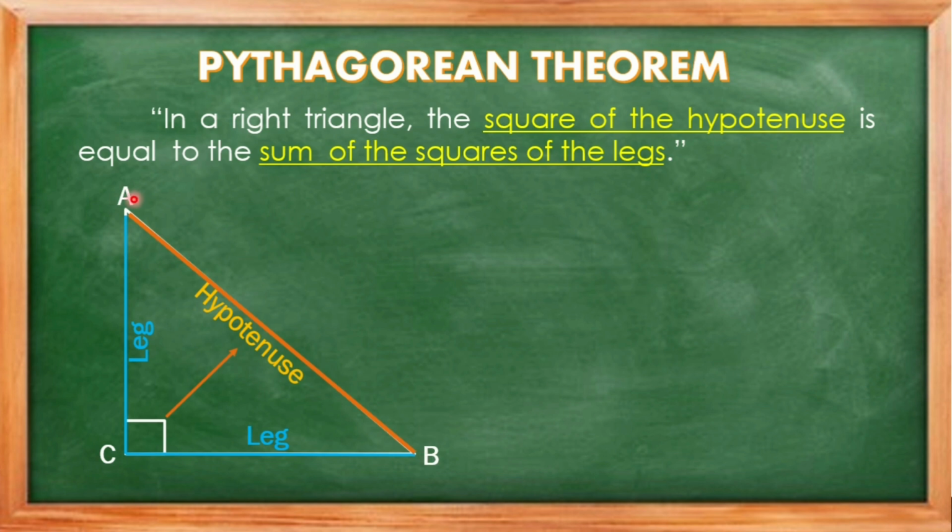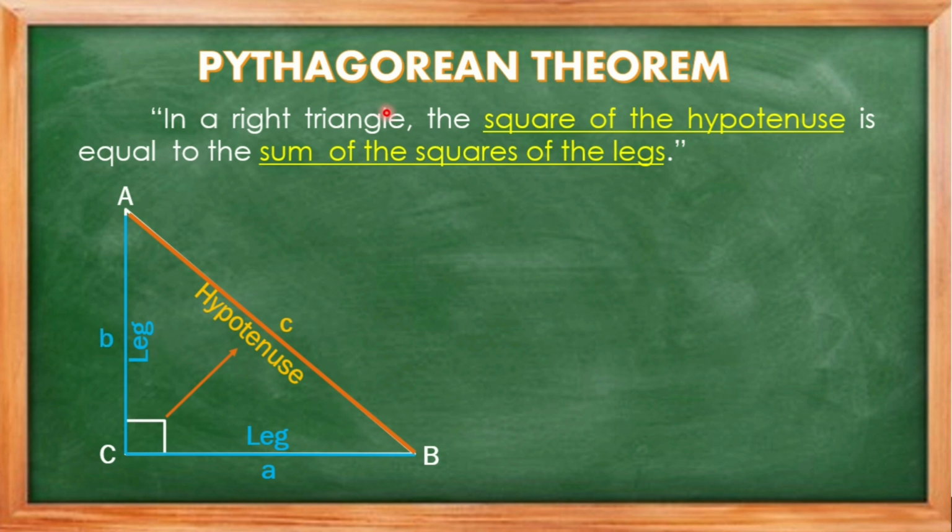Okay? Itong side AB na to, ay pwede rin natin tawagin side C. Okay, so, saan natin nakuha yung pangalan na side C? So, ito ay nakuha natin dito sa opposite angle ng side na ito. At itong side naman na ito ay pwede natin tawagin side a, small a lang. Ito ay galing naman dito sa angle na to. So, yung opposite side ng angle na to, ito ay side a. Tapos, since angle B yan, so ang opposite side ng angle na to, ito naman ang tawag natin dito ay side b.